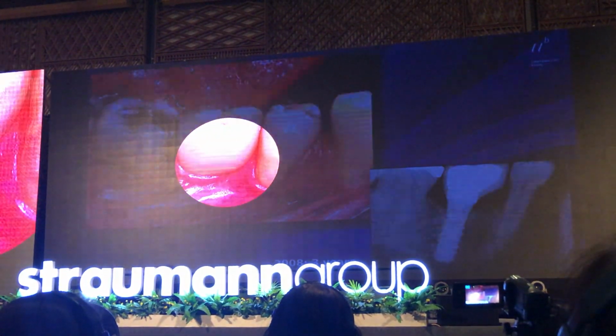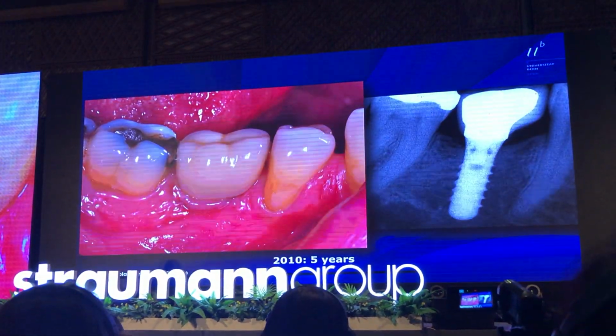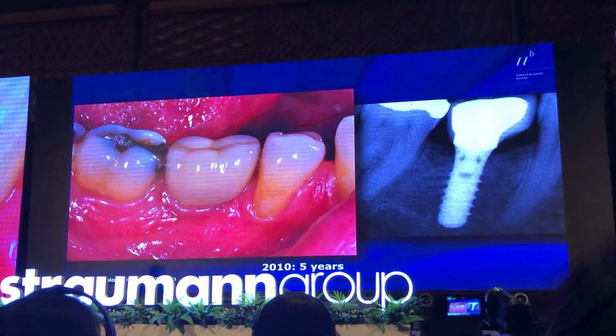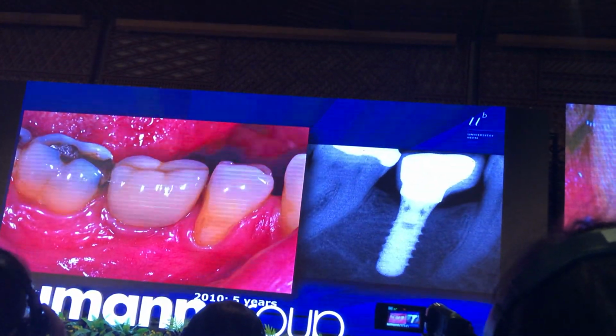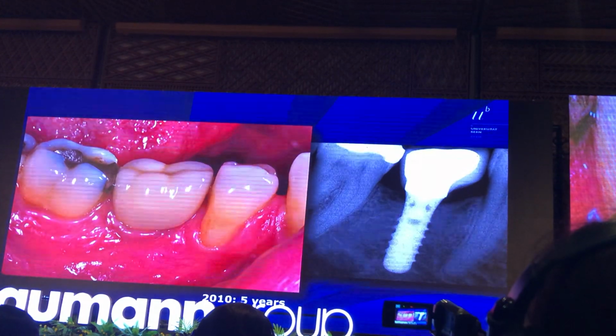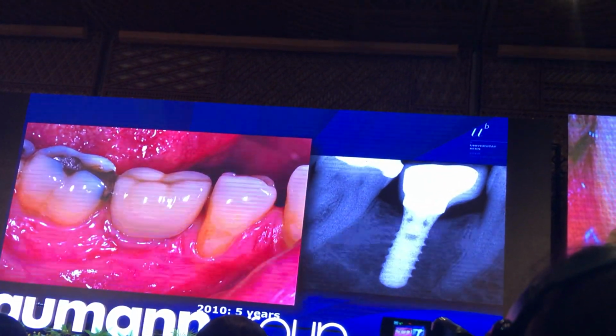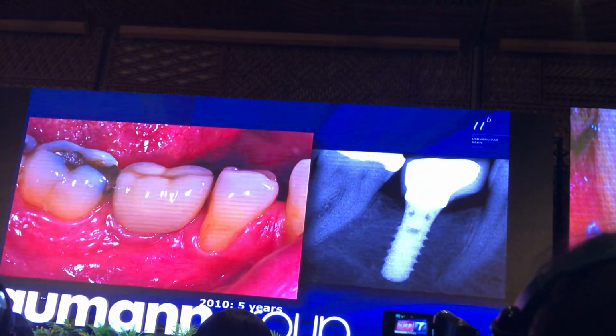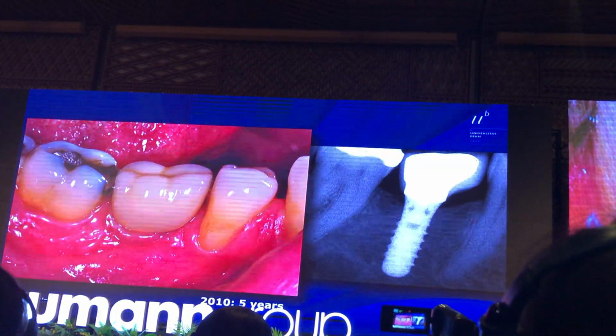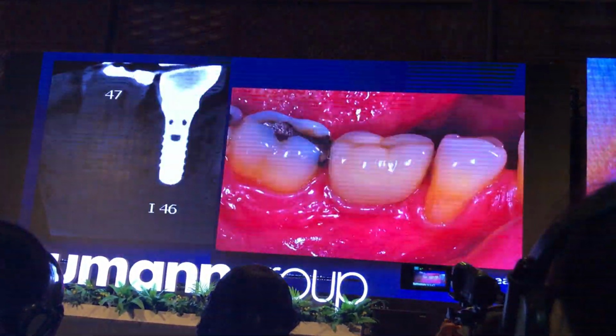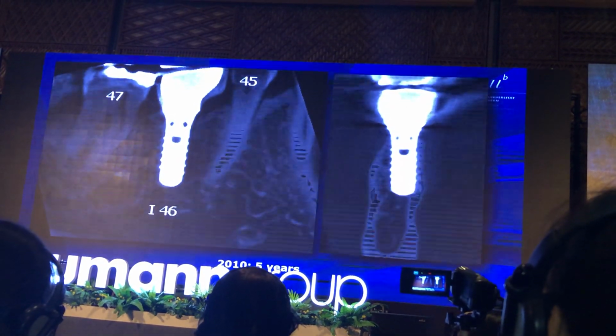Good. Then I saw the patient again at 5 years, 2010. So good home care, as you can see here, not too much keratinization, just about 1.5 millimeter. Look at the bone, very stable, no problem. So I told my friend, can I take a cone beam just to document the buccal aspect? So he agreed.